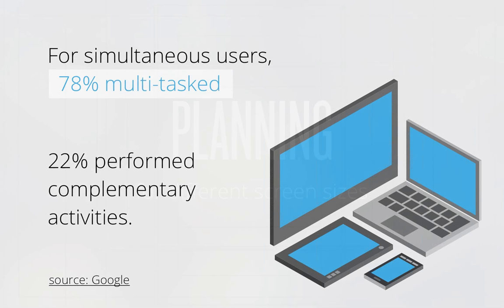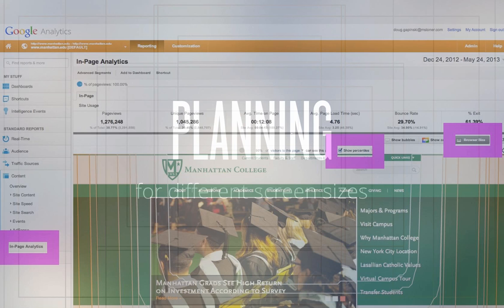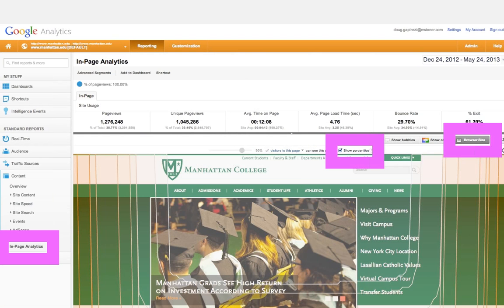How can we plan for this increasingly complicated web? Whether it's a new responsive website that we're engaging with, or trying to retrofit our existing website to be responsive for visitors. The first thing, as a strategist, that I like to do is look at our client's analytics. And there are three screens that I really like to go to first. You go to Standard Reports and Analytics and look under Content in that left column. And then click on In-Page Analytics underneath Content.